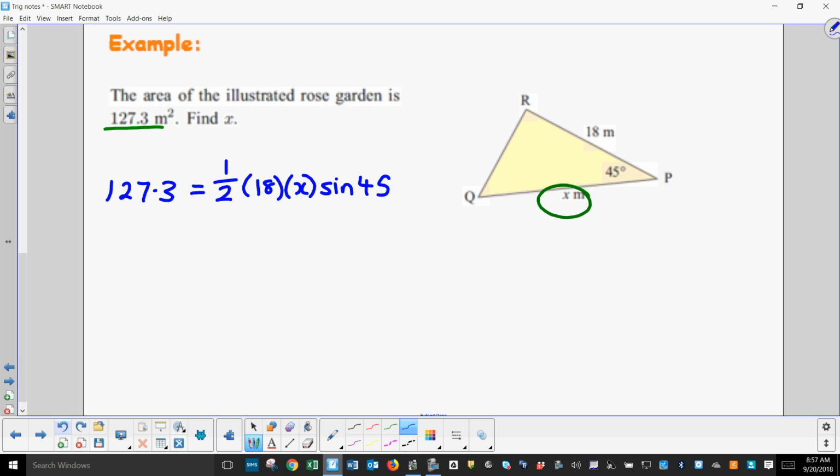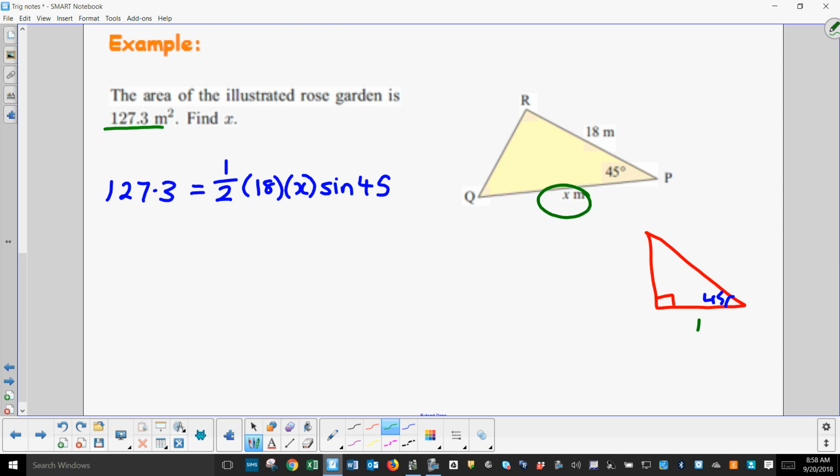Hey, let's practice doing this one. Because of that awkward number, we might not be able to do it easily non-calc. But out of interest, a little bit of review. What is sine 45 equal to? Remember special angles, because we've got a 45. Sine 45 is not a nice number. So with the special triangles, what were the special lengths on a 45-degree angle?